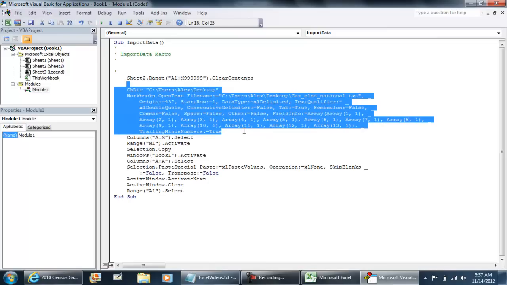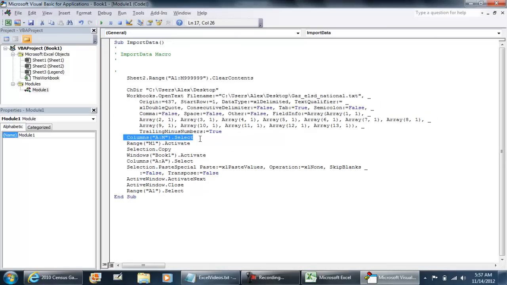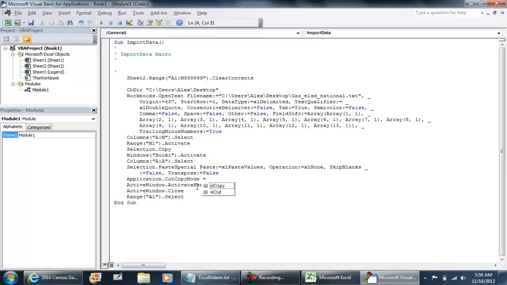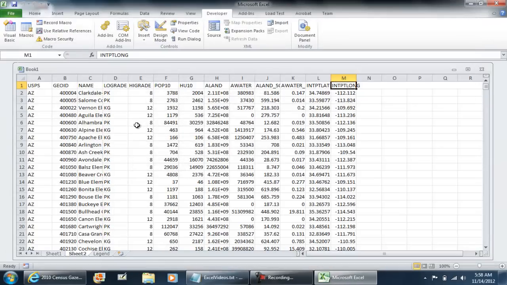This is where the file is going to be opened. It's going to select the columns A through M, copy them, then go back to our book, paste them, and then close the file out. Now, after we paste, what I would do, to get rid of that pop-up for the clipboard issue, is Application.CutCopyMode = False. Right now, the name of my workbook is Book1. We will need to change this once we change the name of the active workbook. But let's test this code out right now.